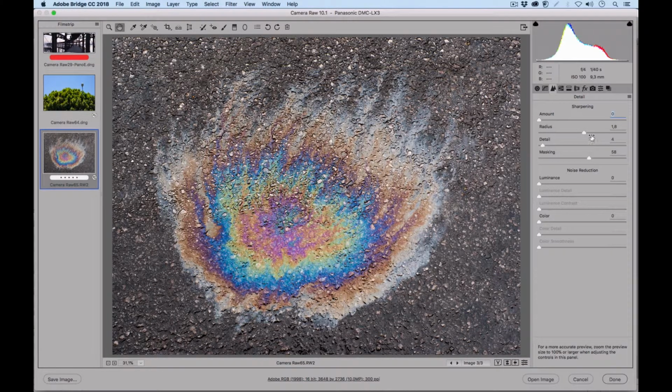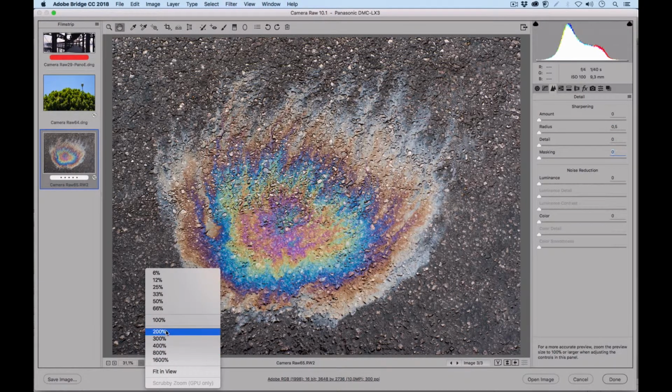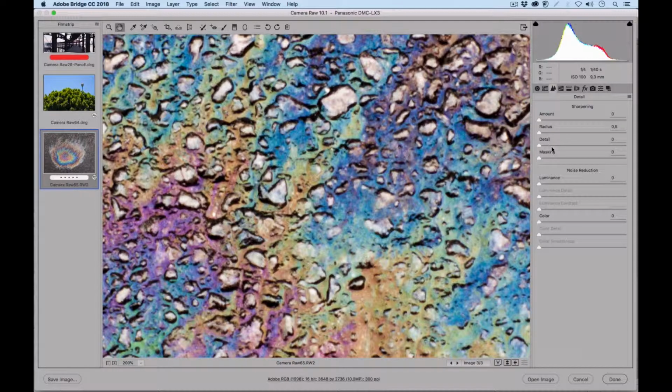So let's go back. Let's put everything at 0. And if we want to see really what we're doing, we're going to put the photo at 200%. And we're going to start pressing the Alt key and going to Amount. Here we can see it's taking away the color information so that we can focus more on the edge, on the improvement we've done on the edge that the amount is going to make. We can see how the black on the edge is more marked than any part of the photo. The higher we raise the amount, here it looks a little grayer, and here it looks a little more marked. The black is more marked, and the white. Let's put it at 110 more or less and let go.